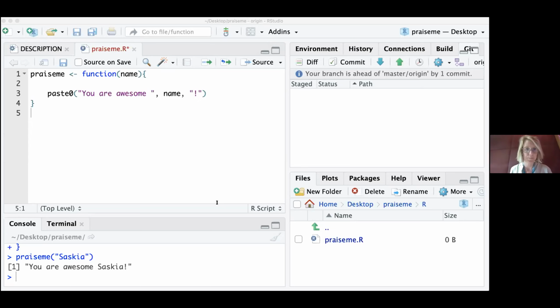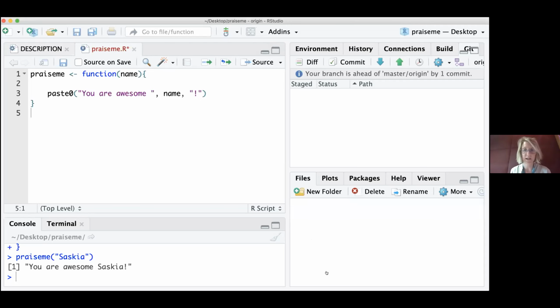Okay. So the next step, and this is sort of one of the final steps that we're going to be doing in terms of actually coding, and then we're going to go on to adding a README file, is actually adding documentation. So documentation is one of the most important aspects of a good R package. Without it, users won't actually know how to use your package. And it's also really important for future use, so you remember how you're supposed to use your package.